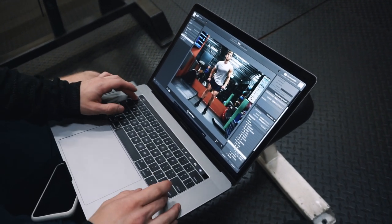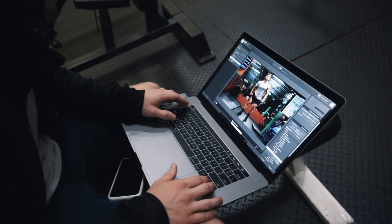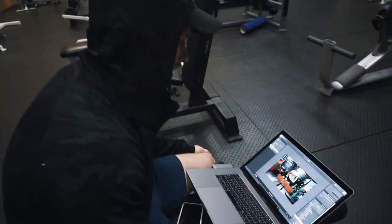We're looking at the quality difference between the a6500 and the a7r3, and it's definitely a noticeable difference. The bokeh is a huge part of it, and the crispness — you can see the edges aren't quite as crisp. I haven't really had this talk on the channel before, but a lot of people ask me what camera they should get to start out. I usually recommend the a6500 as more of a beginner to intermediate camera, but for super professional work — blowing things up, getting all the detail — I'd say get a full frame camera, which the a7r3 is.